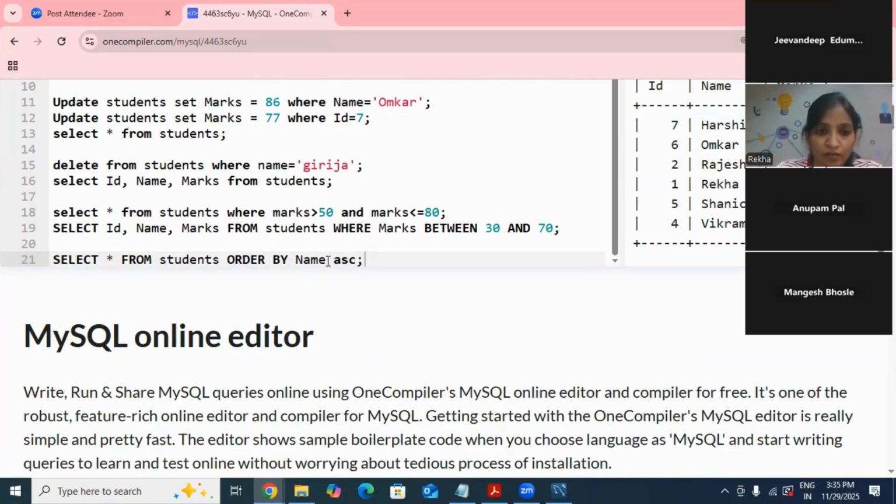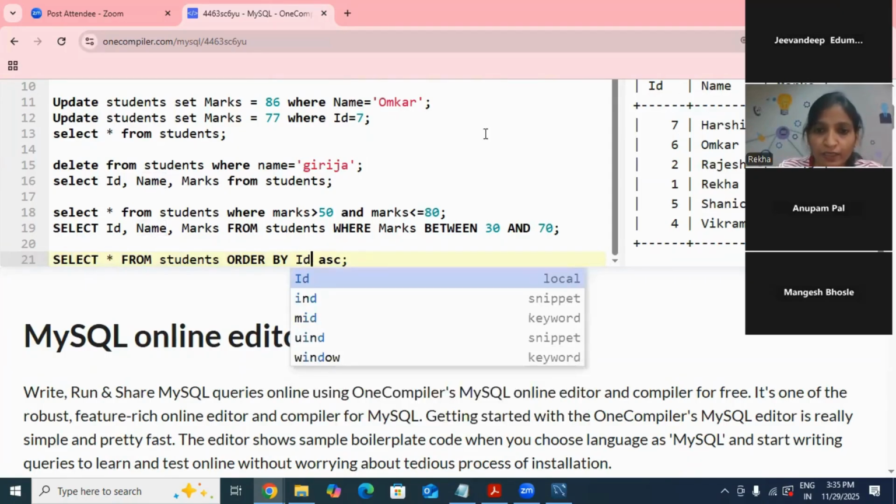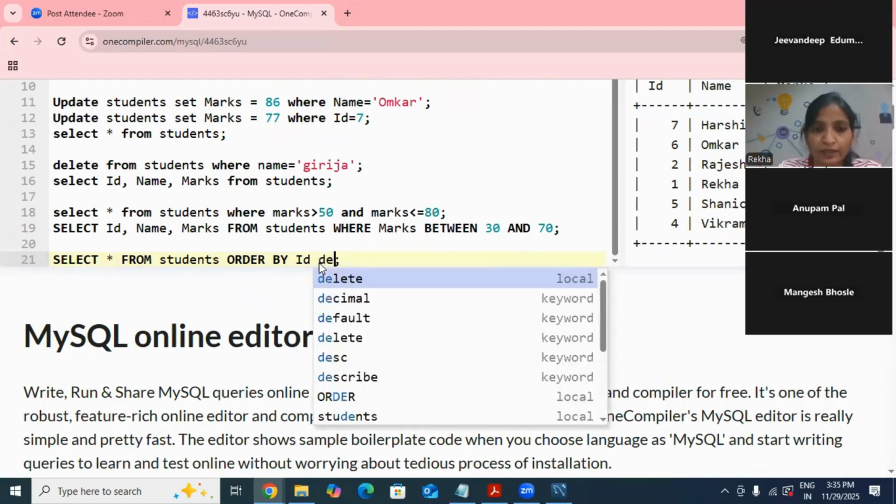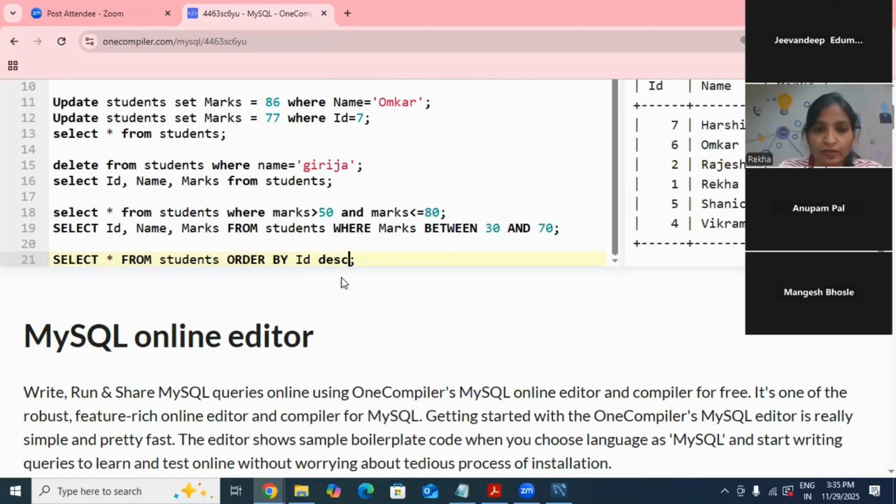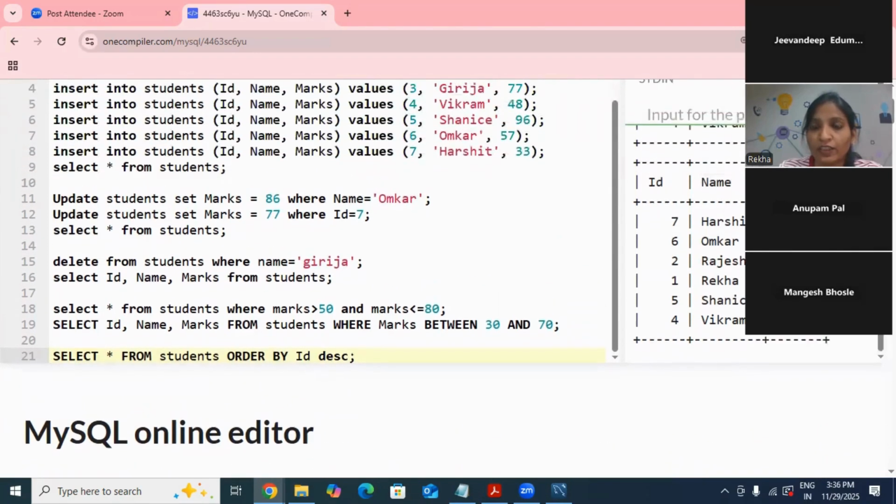Even you can check it with the ID also. Right now you have it like this, in random numbers. If I write ID descending, you will get 7, 6, 5, 4, 2, 1. 3 we have deleted.